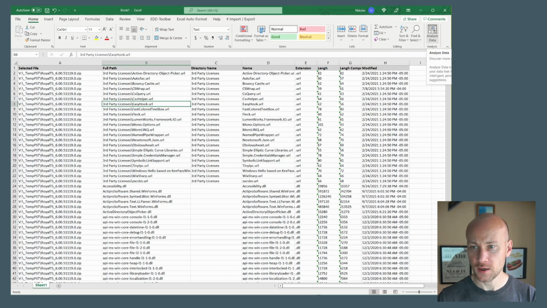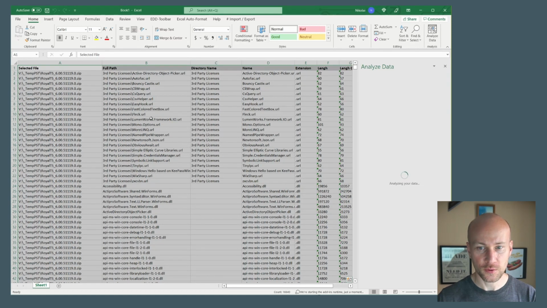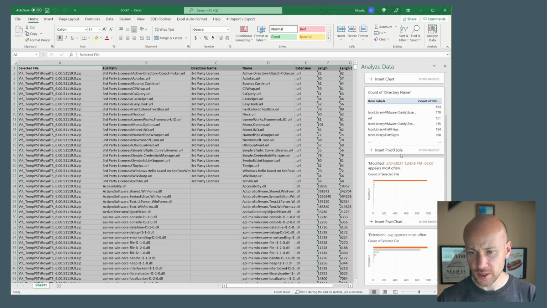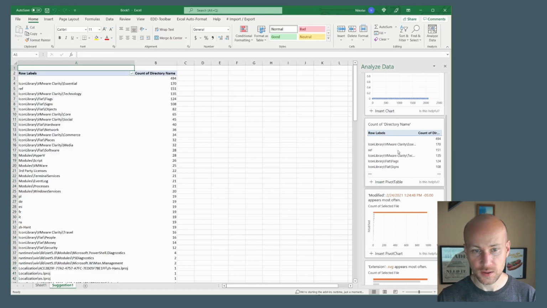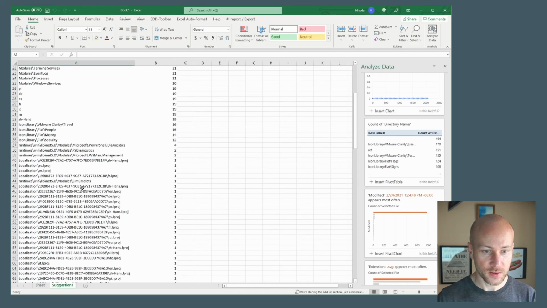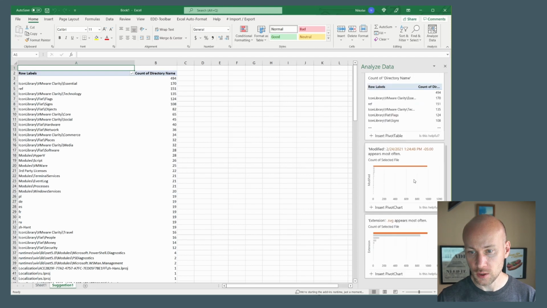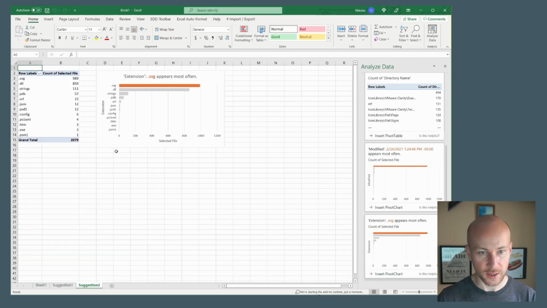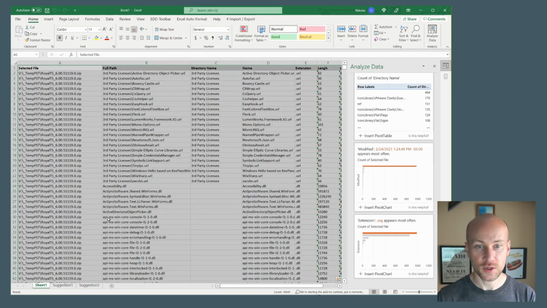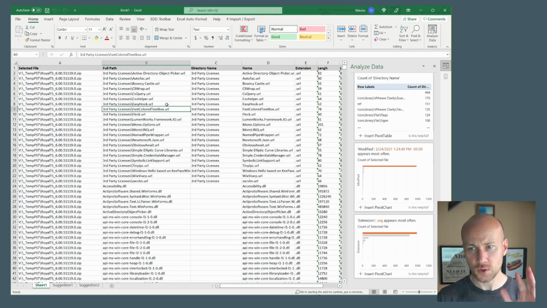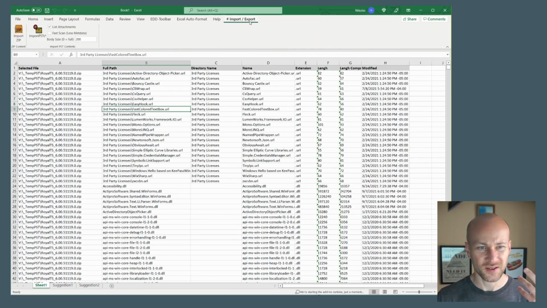If you have a new version of Excel, you can click on Analyze Data, and it's going to go through and say, what can I make out about this data? And usually it tries to come up with a few weird suggestions, like analysis by director. Actually, this is not bad. Let's do that. So it can tell you how many files you have per folder. That's kind of cool. And we can go here and extension SVG appears most often. Okay, let's insert this. All right, so now you have a report of document extension, so how many documents of each extension you have. So now you can take this and send it to a client and it looks kind of cool. So this is where I started with the zip file import.